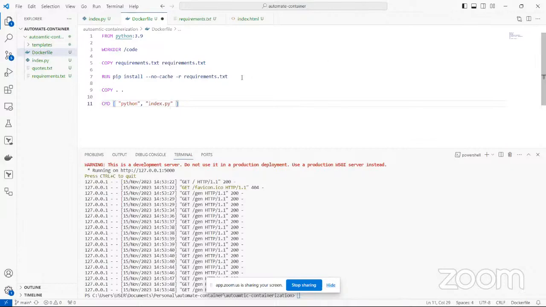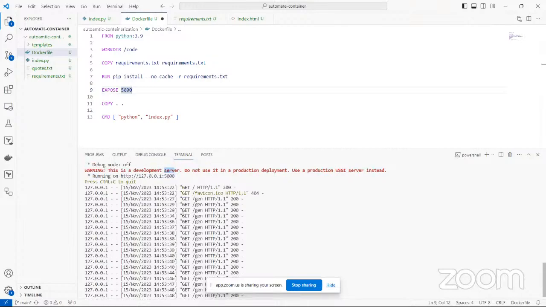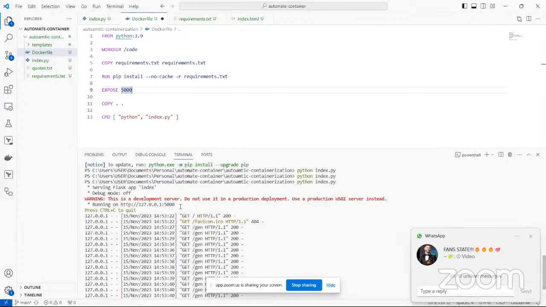Okay, so just for our purpose, I'm going to do something called EXPOSE. I want to expose port 5000. What does port mean? You can remember when this started, you can see this 5000. This 5000 is the port on which our code is being run. For every local development, not even local, even online, any development, there's always a port at which you access a website. It's just like you have a laptop.